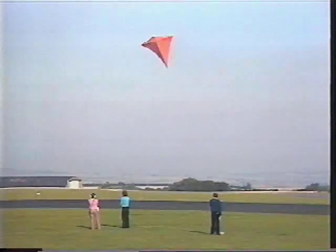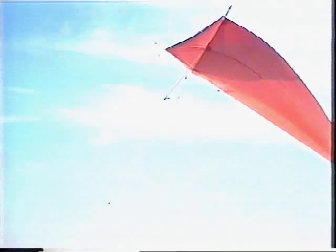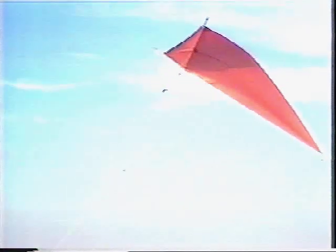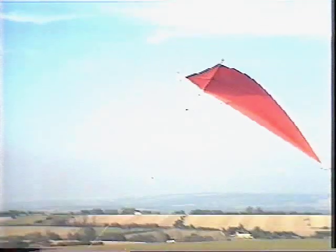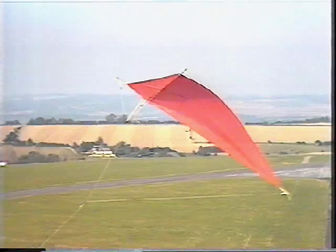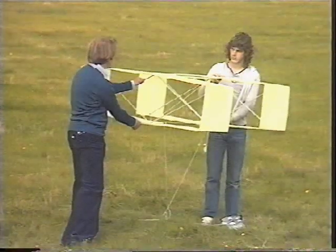At this point in our kite story, we leave behind those beautiful eastern kites and move firmly into the western hemisphere. People in Europe had been flying kites for centuries, but never with quite the same fanaticism or religious fervour as the people in the east. It wasn't until 1890 that we got a new kite — the box kite. It was invented by an Englishman, Lawrence Hargrave, who'd emigrated to Australia, and in its day it was a totally revolutionary kite design.